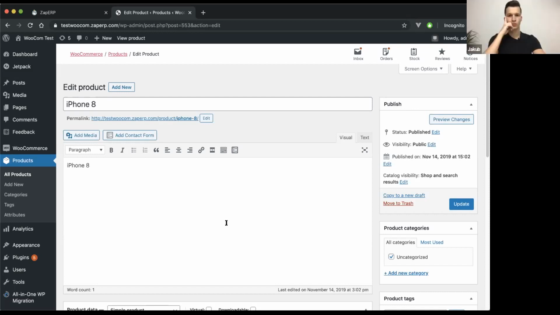Okay. And now one of the big features that we'll be releasing very soon is merging SKUs. So merging means whatever product you're selling on Amazon, like iPhone 8, and the same product that you're selling on WooCommerce, we will be merging that in our ZapERP. So in ZapERP, you will see, okay, on Amazon we are selling for $900, and in WooCommerce maybe we are selling for some other price, but you will be able to see those things.